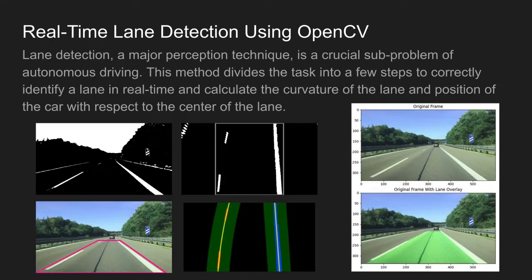It then applies a perspective transformation to get a bird's eye view of the binary image. This is done to make the lane's estimation lines parallel and ease the calculation of the radius of the curvature of the line. So it takes this trapezoid and basically turns it into a rectangle for easier calculations. The white pixels that differ are assumed to be lanes, and sliding windows are set to create virtual lanes down here. The method then fills these two virtual lanes for the output and calculates the lane line curvature and position of the car with respect to the center of the lane.